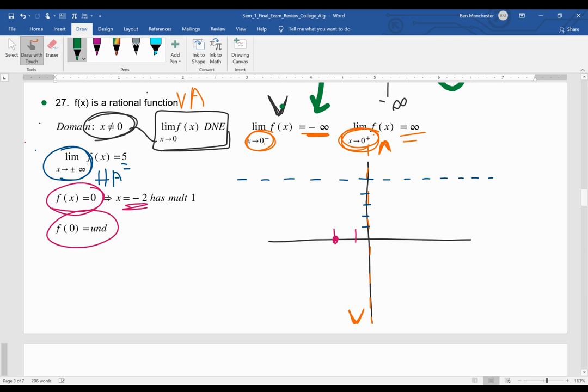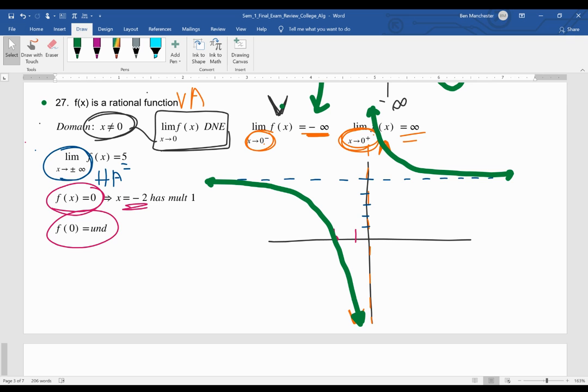So your graph, therefore, is going to start over here on the left side at around -5 and go through -2 and then down to your asymptote there. And likewise, it's going to start close to your asymptote at 0, and then it's going to curve down and go towards 5 on the right. Okay, and that's all there is to this one. Nothing else to do.